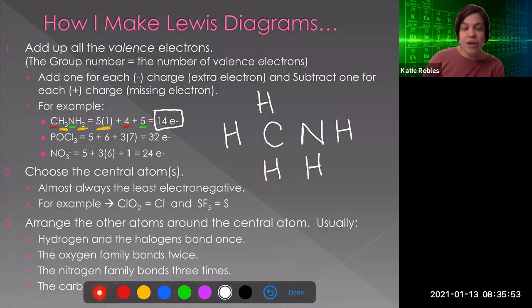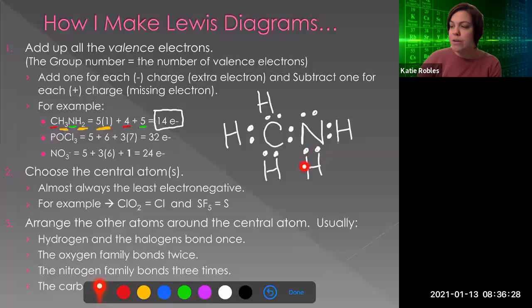Then I start putting electrons from my bank. All right. I start filling all octets. So 1, 2, 3, 4, 5, 6, 7, 8 around the carbon. This 1, 2, 3, 4, 5, 6, 7, 8 is around the nitrogen, which is going to give us a total of 14 total electrons, which is the number that I needed from my bank. All right, now you might be asking about the hydrogens. The hydrogens are happy only being bonded once or having 2 valence electrons. So if you just manage to follow that one, that's the hardest Lewis dot diagram that we're gonna do, all right?